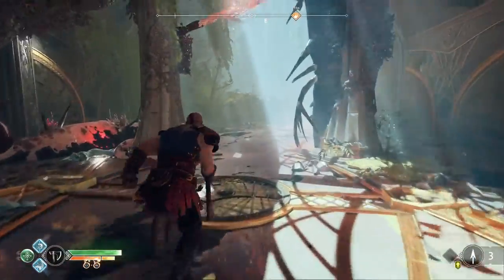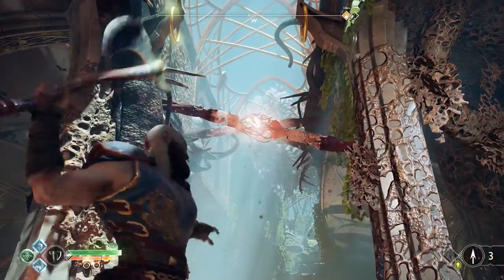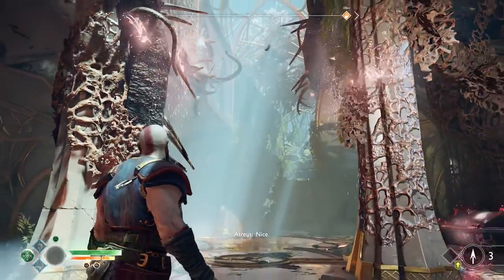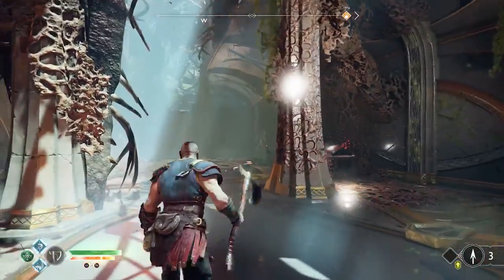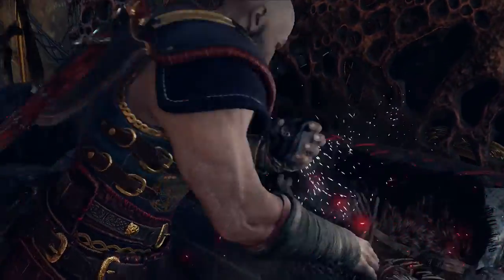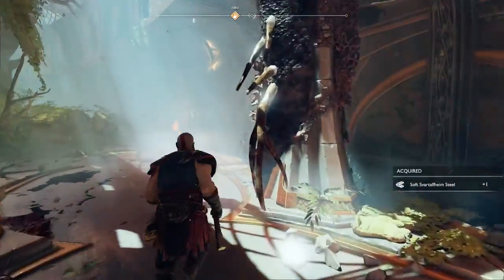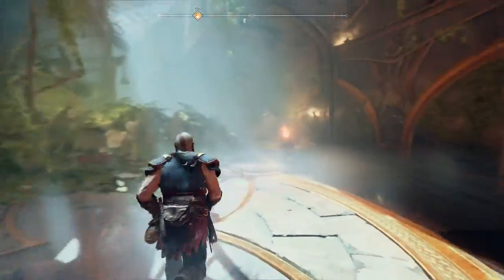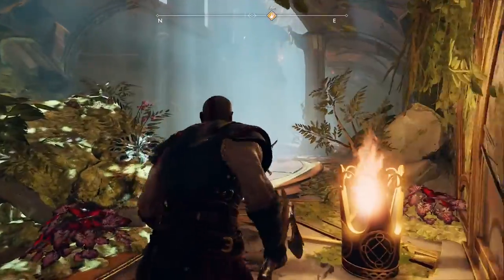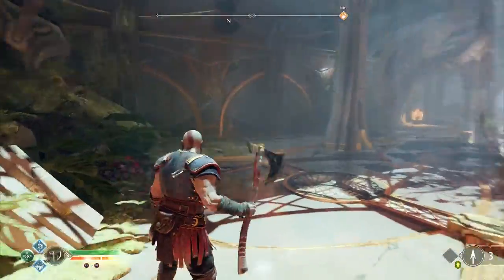Alright, there's three, so I probably have to do it from this side. Turn around, line them up. Got it. Oh, and it was attached to this chest, I'm guessing. Which got me some soft Flartalhem steel. Yeah, I probably just pronounced that really terribly, but oh well.